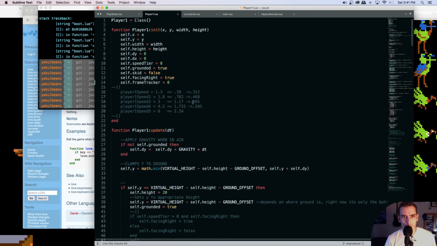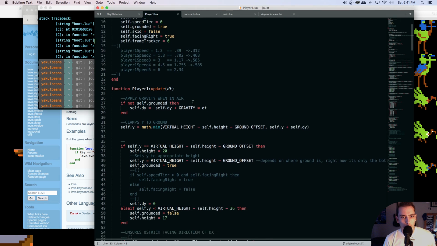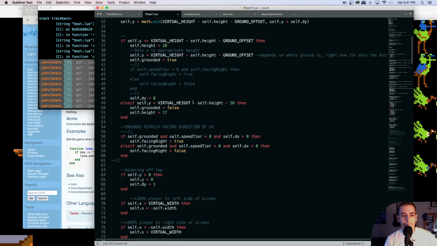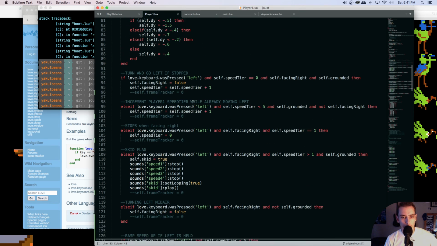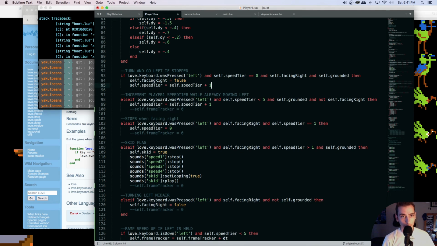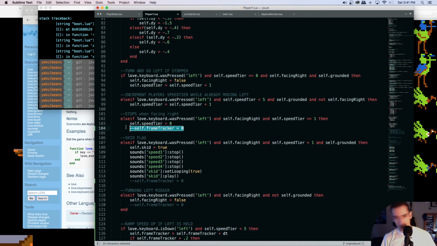So yeah, I'm going to take out all of this garbage. See, and when I was doing this, it felt wrong to just paste that frame tracker 0000. So I'm really glad I found a workaround.